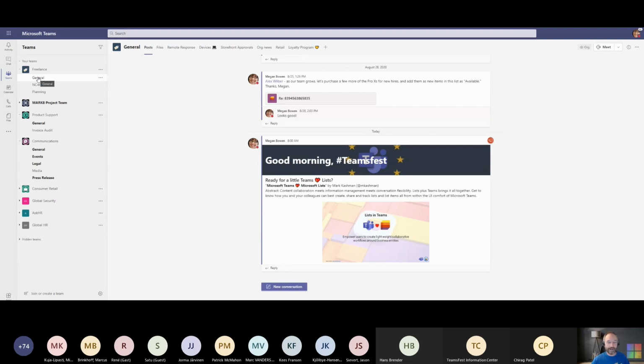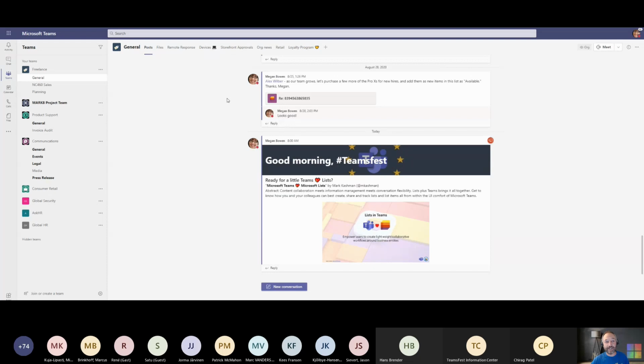So you've seen this a lot during the day if you've joined a lot of the team sessions within Teams Fest. But just to make sure you know where I'm jumping around, I'm no longer in slides. We're now in product, and it's just in full screen mode from a browser perspective. So starting here on post, certainly for me, it's a good morning Teams Fest. For a lot of you, it might be good evening, but either way, certainly appreciate you being here and your interest.